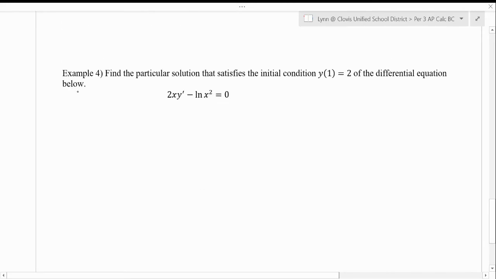So this one, instead of a general solution, we do have to find the particular solution. That means we have to solve for c. That's what that's saying when they say the particular solution. And so they're saying that y of 1 is equal to 2. So that means that your x value is 1, because this is like f of x or y of x. And then this is my y value. So y of 1, so that means x is equal to 1, and then equals 2, so that means y is equal to 2. So this one we have to do a little bit more work.